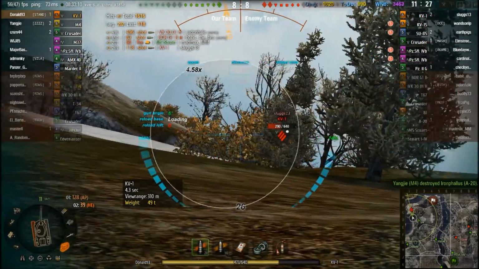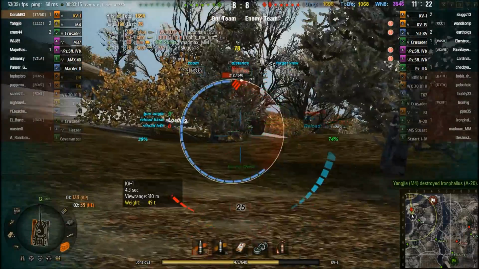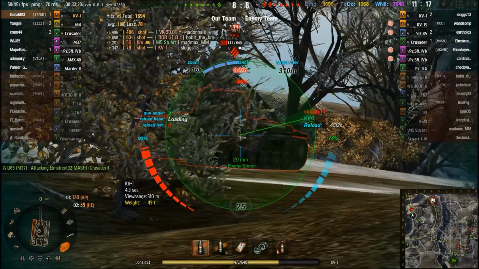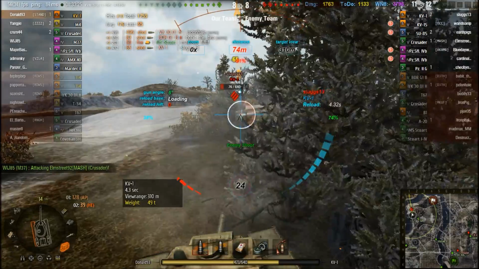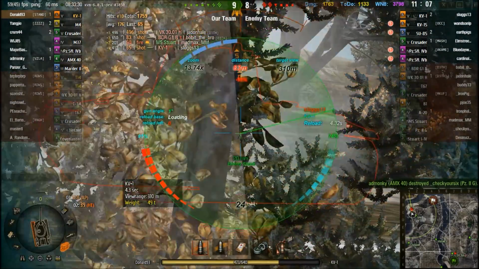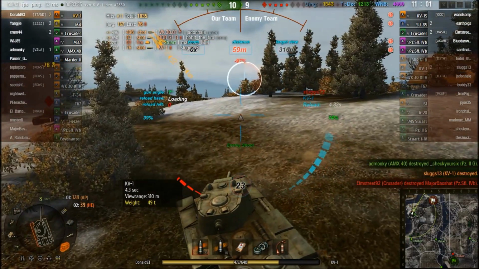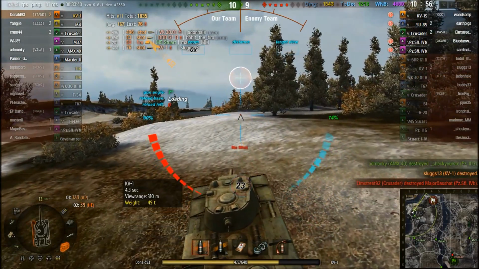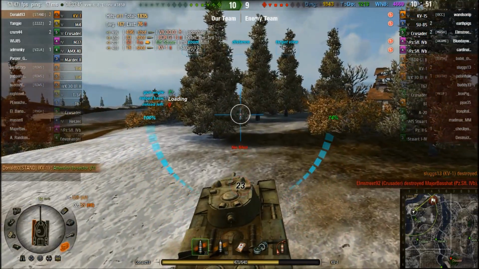The right side is not looking so good for us at the moment. KV-1 versus KV-1 when it comes to using HE, you're not going to do a whole lot of damage unless you're using the HEAT ammo for this gun, or if you're very lucky using HE to inflict a lot of damage. The allied team just noticed that our right front is in shambles right now.